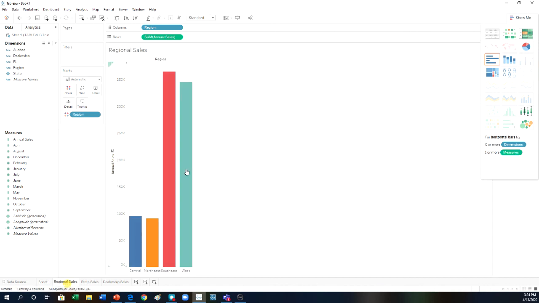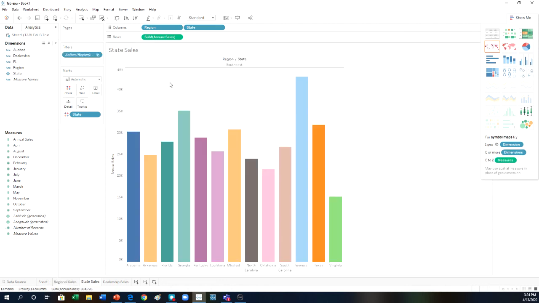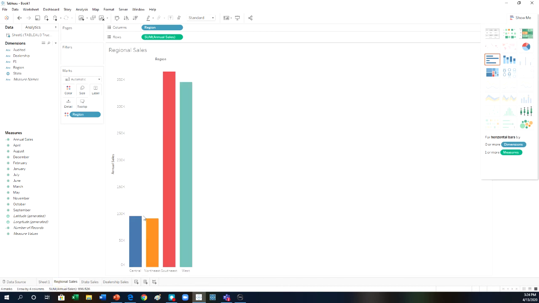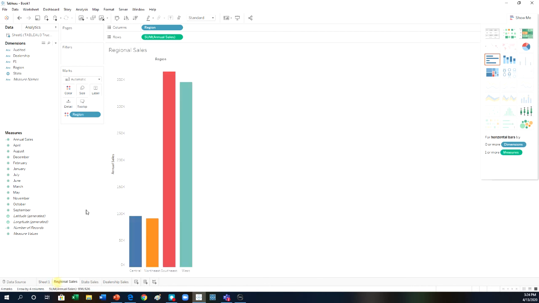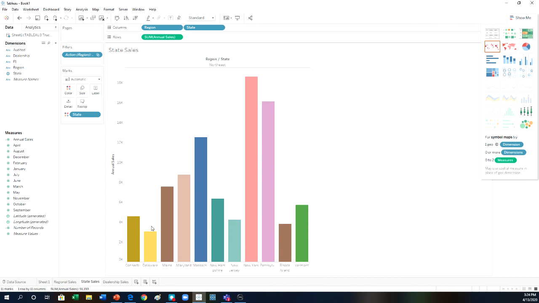I go back. Whoops. You have to be careful with hover, because if you cross over one of the colors, it's going to give you the first one it comes to. So if I want to go to a region, I've got to go up above. There's the Southeast region. If I go up here and then go down, that actually gave me the central, because I went down too quick. That's why I'm not real thrilled with using hover, but it is a feature if you want to use it. So we've now learned how to link different worksheets together.